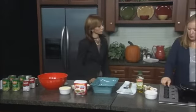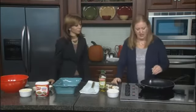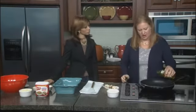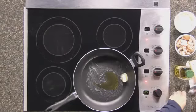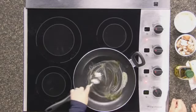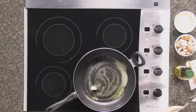All right, let's get started. So what I did is normally it does not have onions and mushrooms, but we're going to put them in. We're going to saute up the mushrooms and onions in a pan. We're going to get our butter — a tablespoon of butter and about a tablespoon of olive oil. I think it just gives it a nice golden-y color and a lot of flavor. The mushrooms and the onions kind of make it a little grown up. What do your kids think about it? They really liked it. I didn't tell them it was in it.